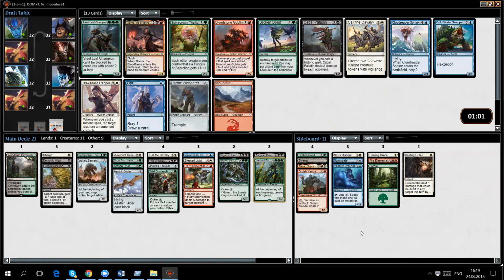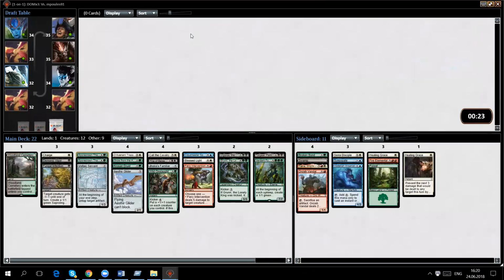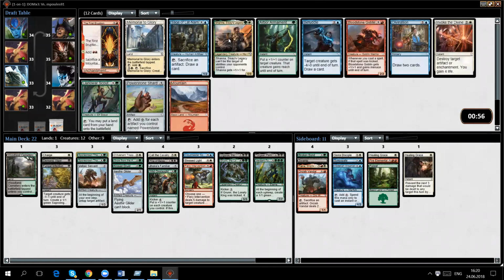Okay, I am taking a second Spore Crown Ballad over the Steel Leaf Champion, I think. Is that right? All right, let me think this over. Yeah, no, it's still a Spore Crown Ballad. My mana base is going to be too inconsistent to support triple colors.